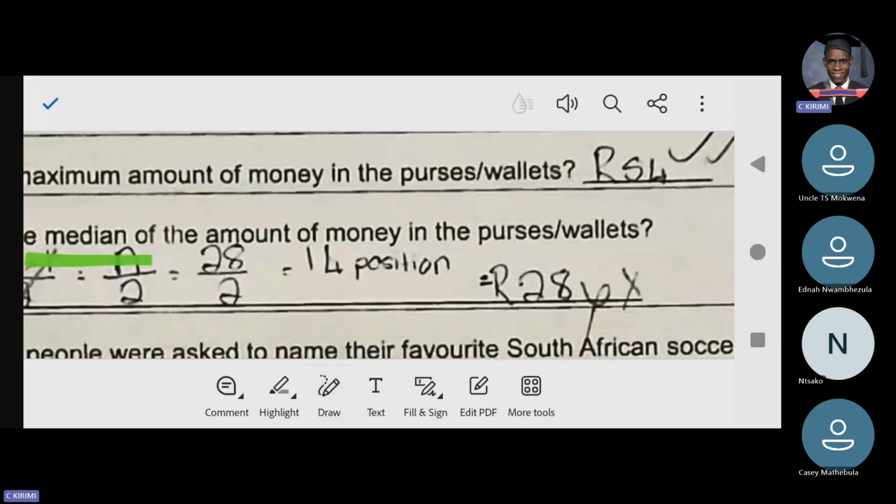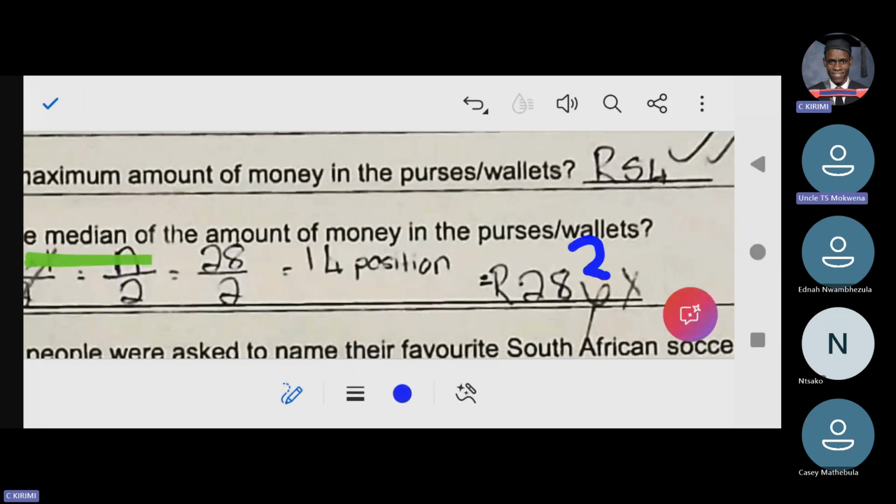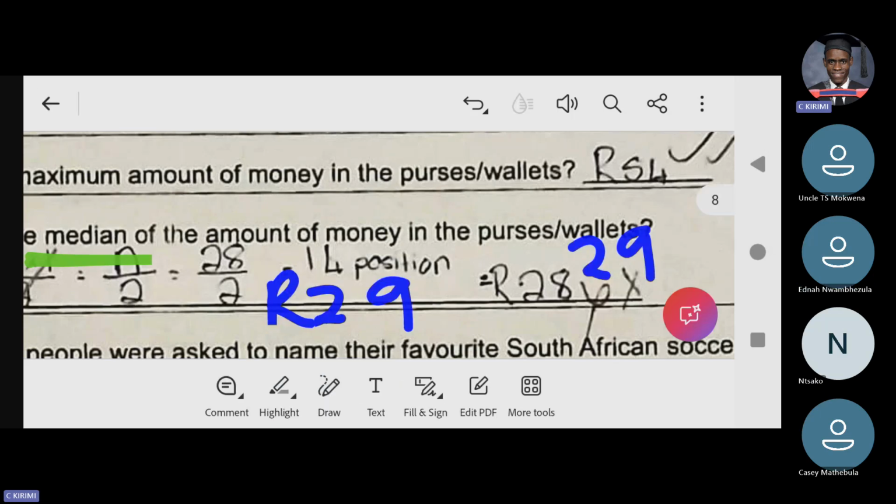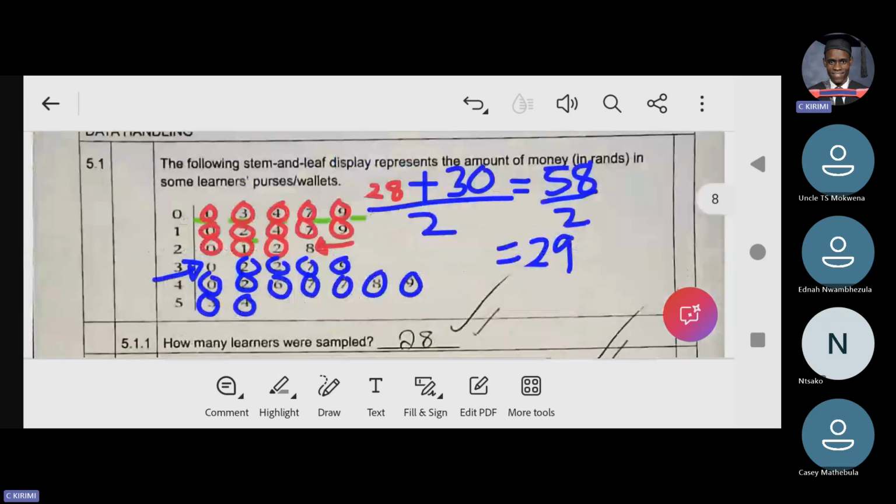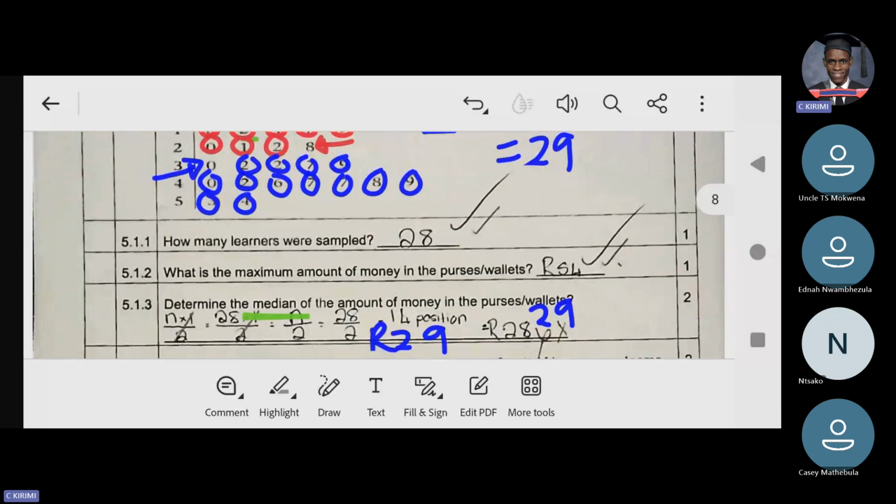If we are just having the PDF on the WhatsApp group and not the video, you are not going to get this one right, because it's not correct on the PDF. So you must also go through the PDF. On the PDF, the median, the number at the center when we arrange our numbers in ascending order, the 14th position is being occupied by two numbers. 28 rands and 30 rands are found at the center. If there are two numbers at the center, you add them, then you divide by 2. So the median there was 29 rands. Is that clear now?